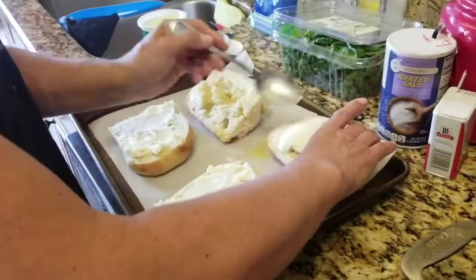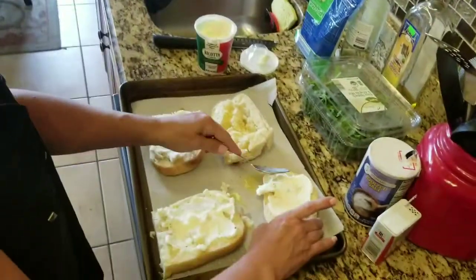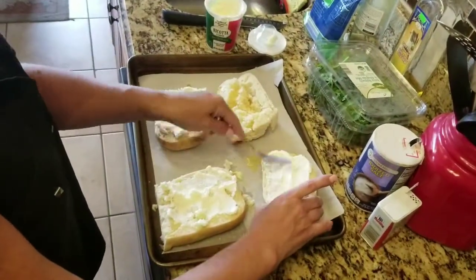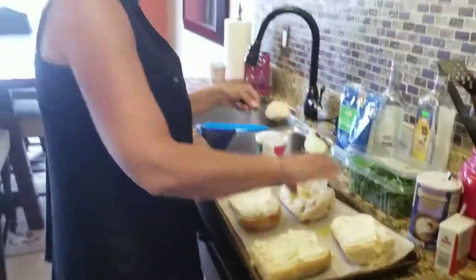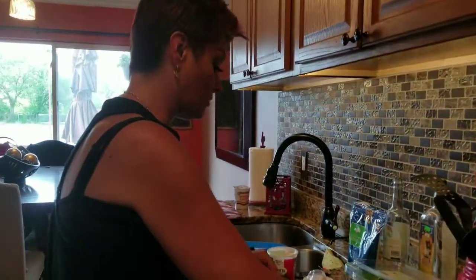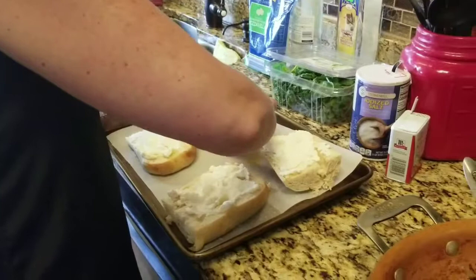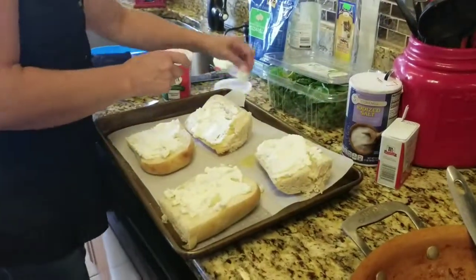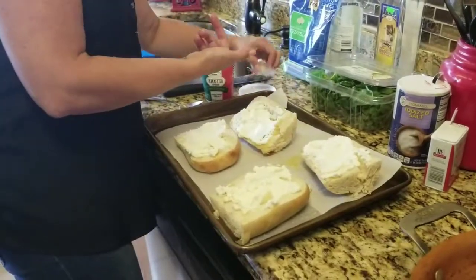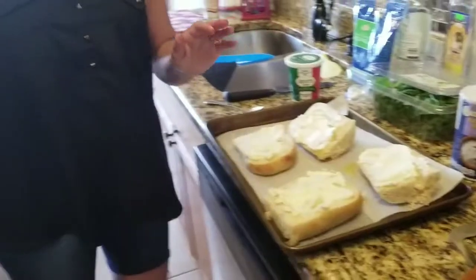Sorry, I have a little bit of a runny nose — I just had my eyebrows microbladed and touched up, and that tends to give me a runny nose. Anyway, this bread kind of fell apart a little bit, but the cheese will glue it right back together. You don't want to use the whole container of ricotta — you don't need the whole thing. I was inspired by a recipe out of Food Network Magazine that's similar.